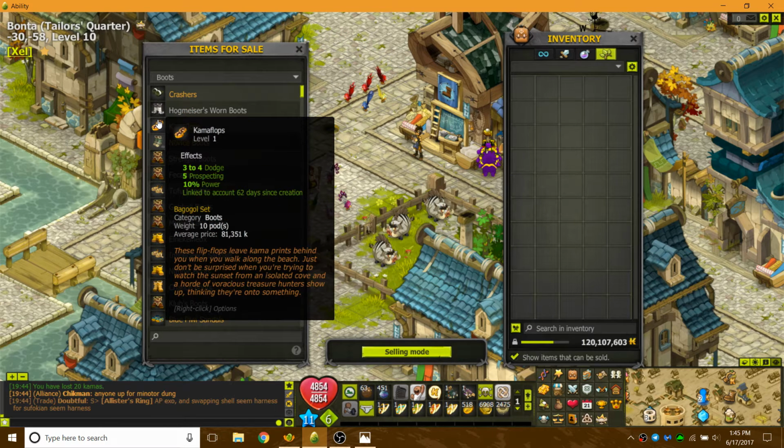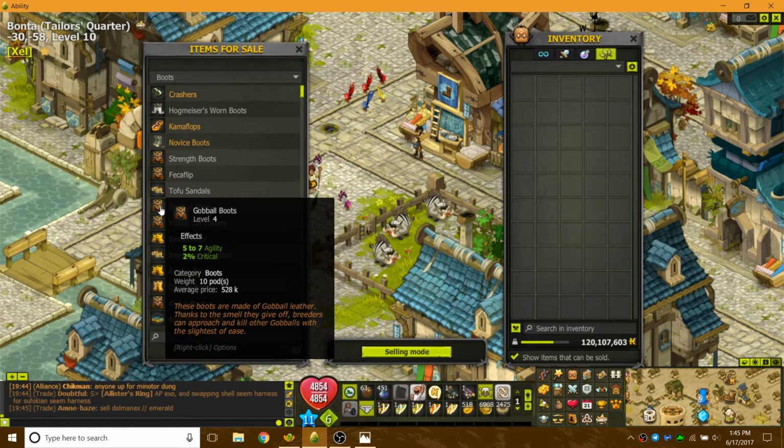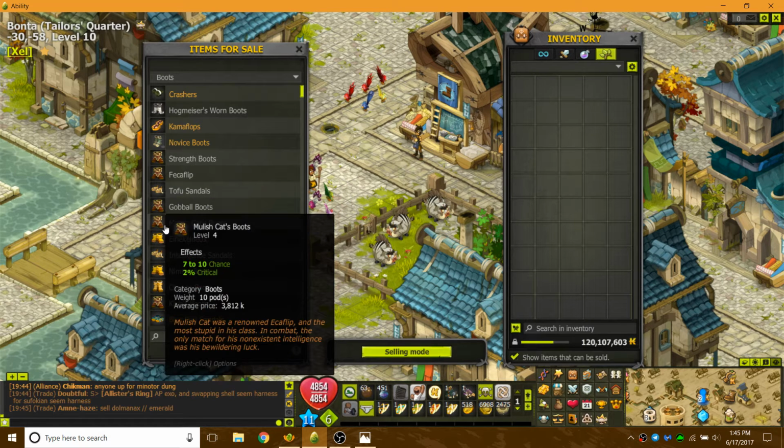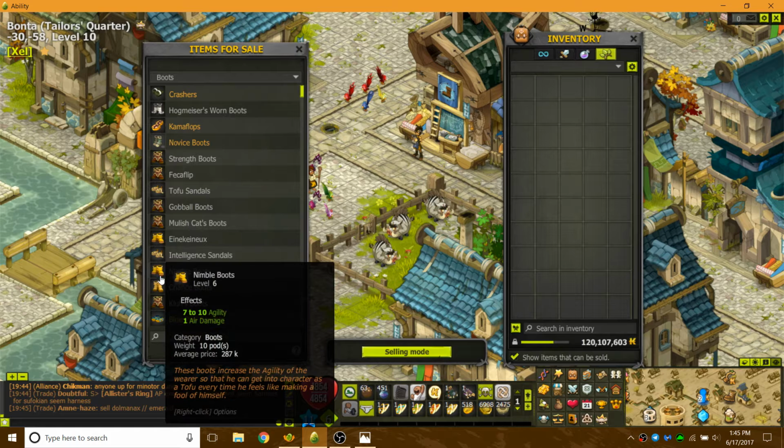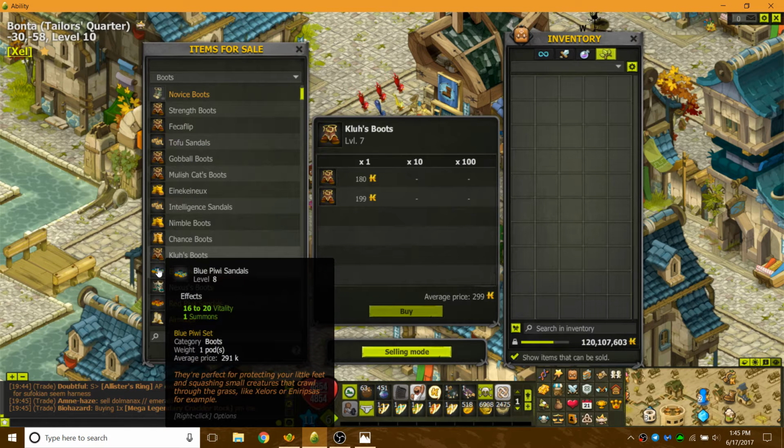And then try and find something with either Wisdom. Prospecting is also okay to level on. It's not great, but it's cheap. So let's see. I'm trying to find something with Wisdom or damage. At lower levels, it's much harder to do that.